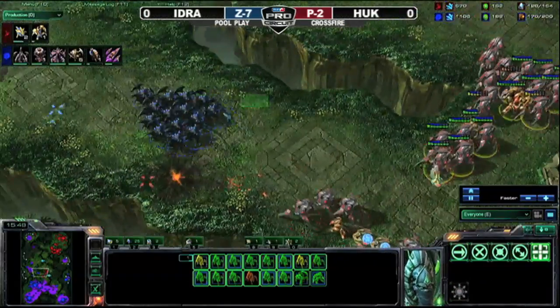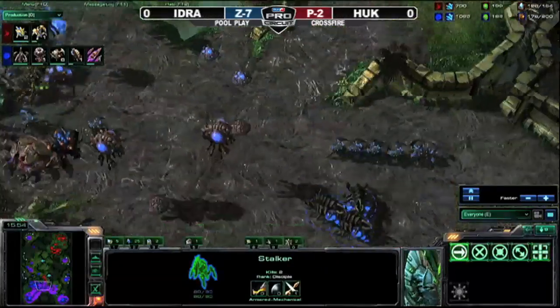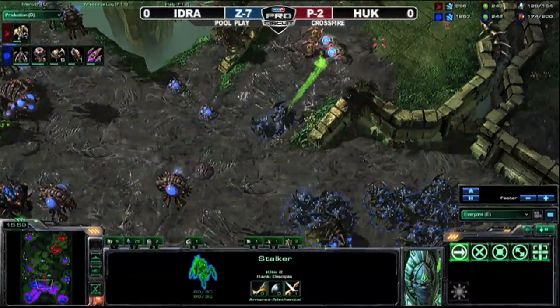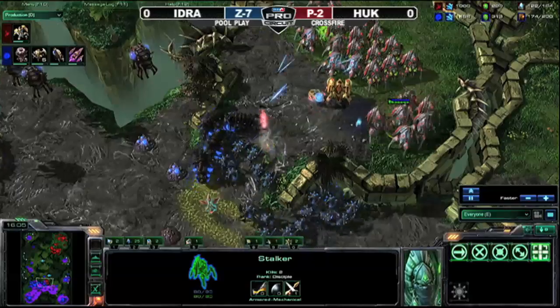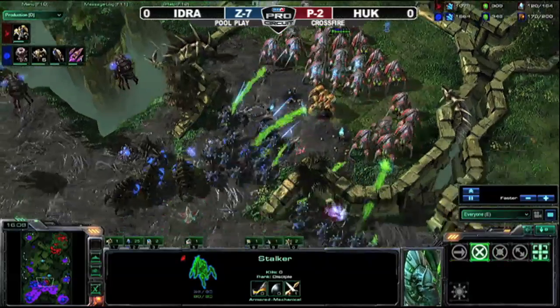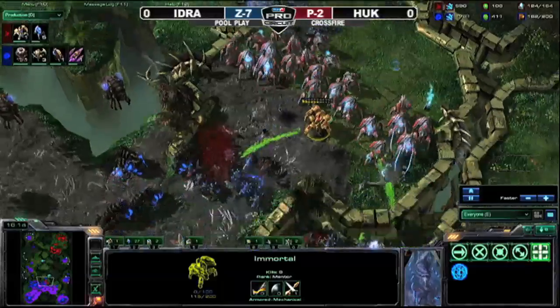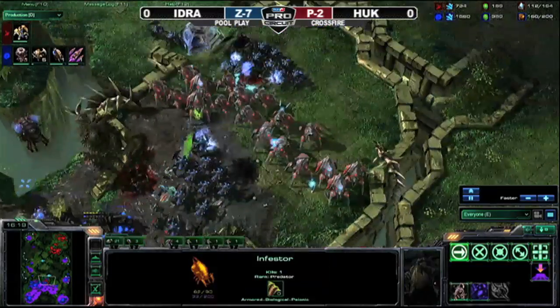Yeah, and the infestors did do some good damage there, but unfortunately a little out of position, hugging that in. It did become easy targets here for Huk. Now he could choose to sandwich here a little bit. He has some roaches on the opposite platform. Here come the infestors, but gotta watch out. You don't want to put them in danger. He manages to save them all, going after that Immortal. He was not hit with that fungal. Roaches coming in through the back too, and can he sandwich him up here and eliminate this army?